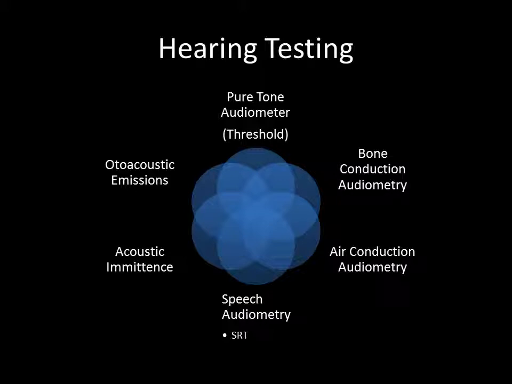To assess middle ear functioning, the audiologist uses what's called a tympanometer, and this test is referred to as tympanometry. An airtight probe is placed in the ear canal, and the pressure in the ear canal is modified while a tone is introduced. The tympanic membrane responds to the tone and to the changes in ear canal pressure, and these results are plotted on a graph, or a tympanogram.